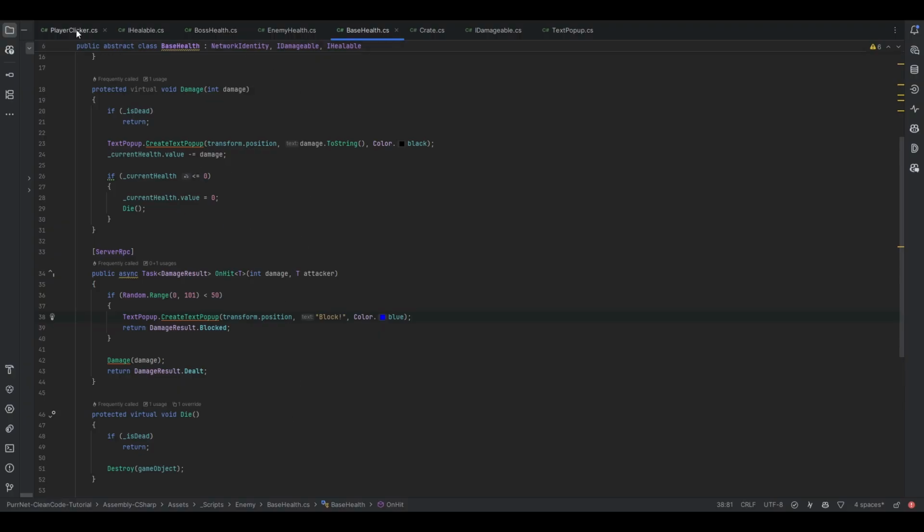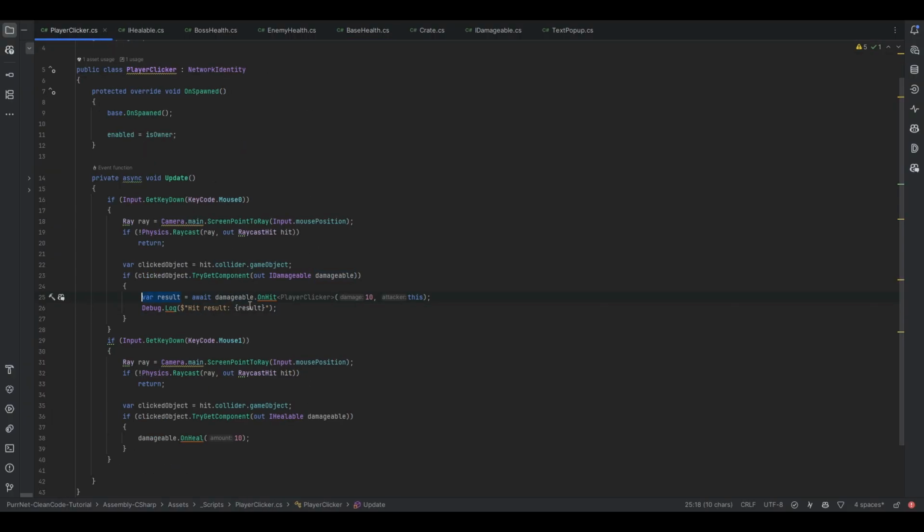Now, you could easily make the argument, right now, obviously, we're not using the result for anything, but you could use this, for example, for sound effects, if you wanted a different sound effect depending on hit or block, or you want to do something else. Let's say you are damaging the weaponry, and a block damages your weapon more than a non-block. Well, you could handle that based on the result, or the server could be doing it or whatever. But this essentially is mostly going to end here.